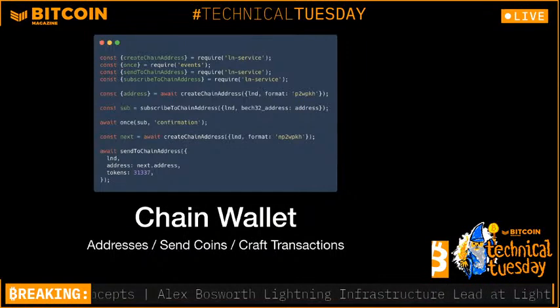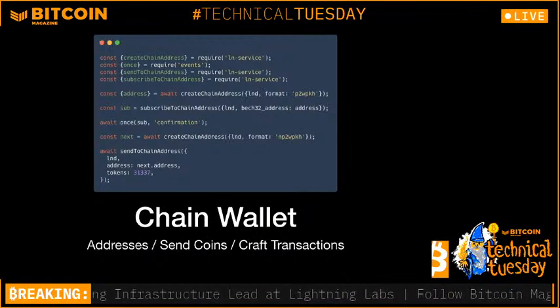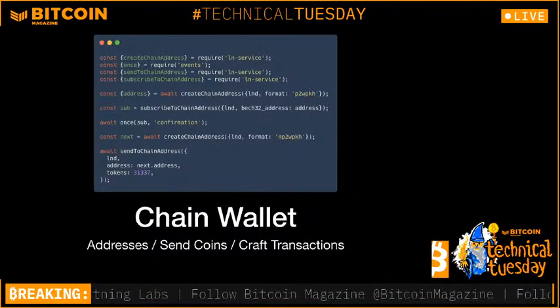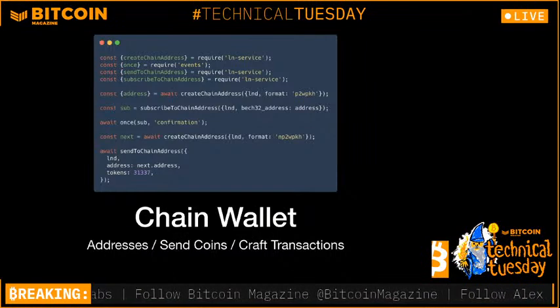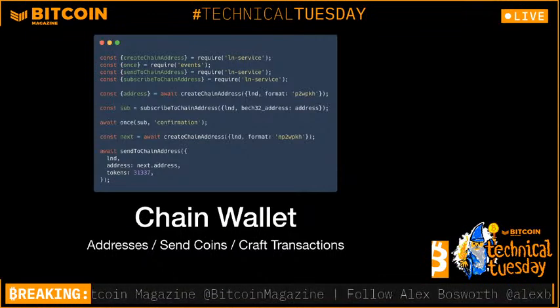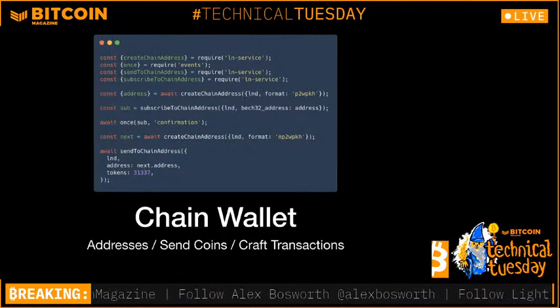Send somebody to me, and then I wait for that to be confirmed, and then I create a new chain address just to pass it along, and then I send it along to that new address. And you can get even very creative in LND because it allows you to even sign transactions and get access to the public keys that are inside of the HD seed. So you can use that like we use that in Lightning Loop in order to make submarine swap transactions by using the LND APIs.